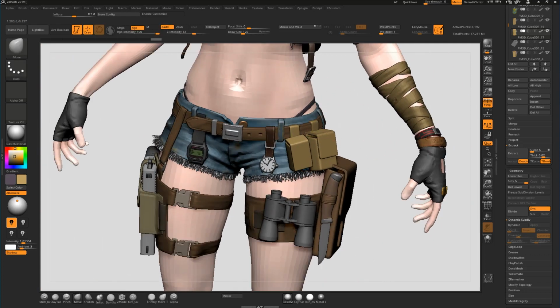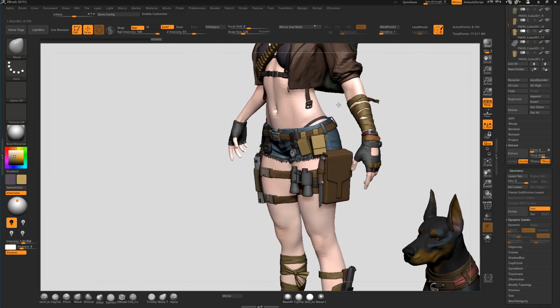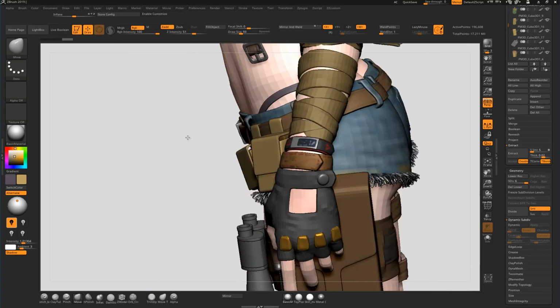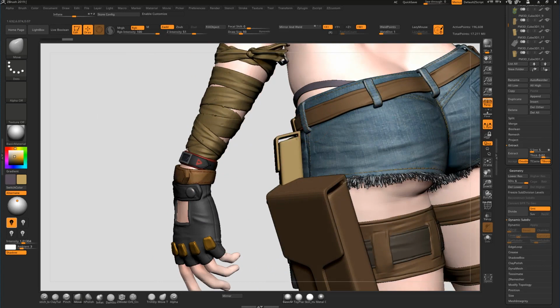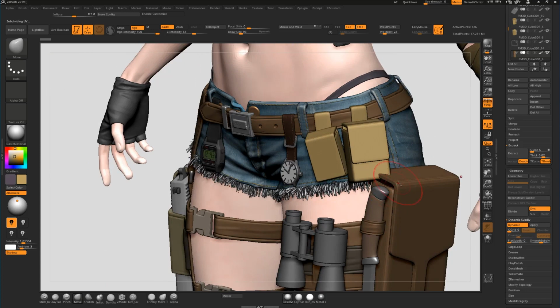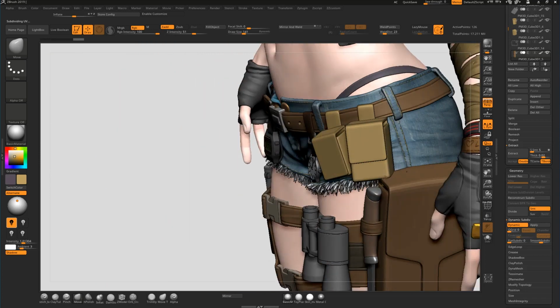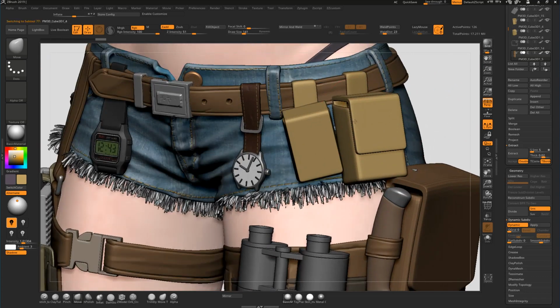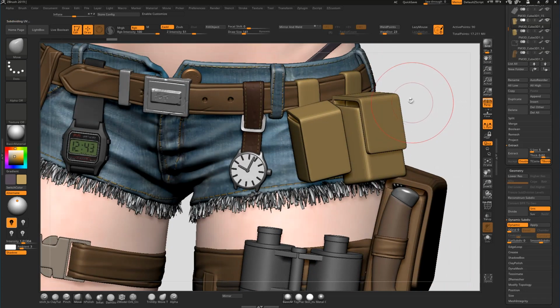I noticed those loops for the belt here, belt loops, are a little bit too big. I mean, too much protruding, so I pushed them. Hopefully it's fine. And this bag will be with this color, but we should push it a bit down in this area without symmetry, so it will go like this. It's pushed by this bag, and this bag is full of, for example, some bolts, rivets or whatever. And yeah, it's heavy. Heavy bag.